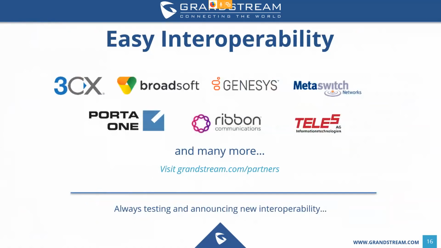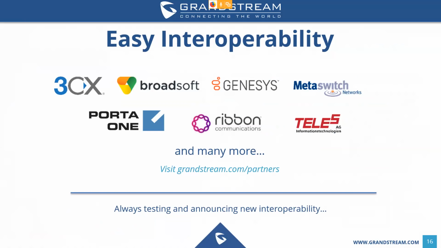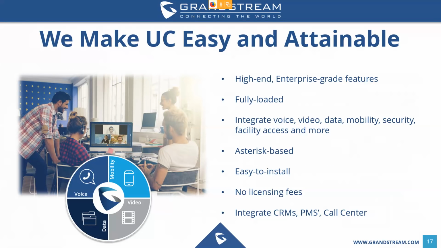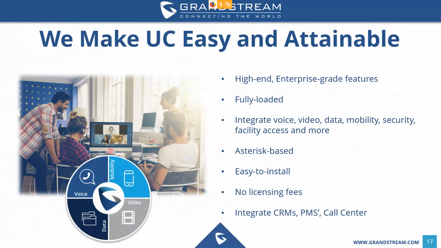Then we talked about our VoIP products and how we have the ideal option for every user and every budget, the ability to integrate analog devices, the ability to maximize customer deployments, fully interoperable. So now let's wrap up here with UC, video, and networking in terms of how we compare versus our competition. On the UC side of things, here we're looking at the UCM series of IP PBXs, mainly.